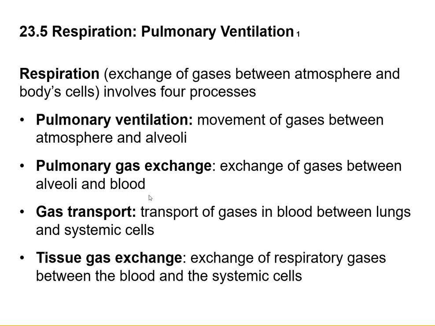So this pulmonary gas exchange, this would be external respiration. And then tissue gas exchange between the blood and the tissue cells or the systemic cells, that was termed internal respiration, right? But again, those are older terms, and so I'll try not to use those, but if you see them, that's what they are referring to, right? So how you get the gases from the lungs to the tissue and from the tissue back to the lungs is through circulation, right? So we've had whole discussions and lectures on circulation, right?